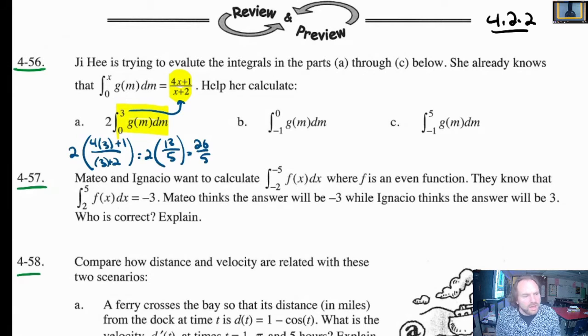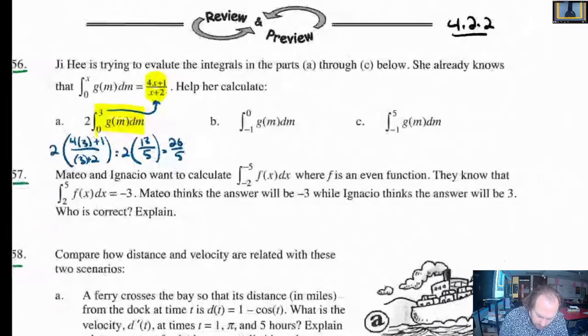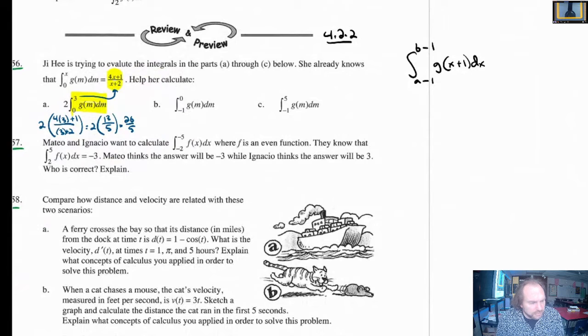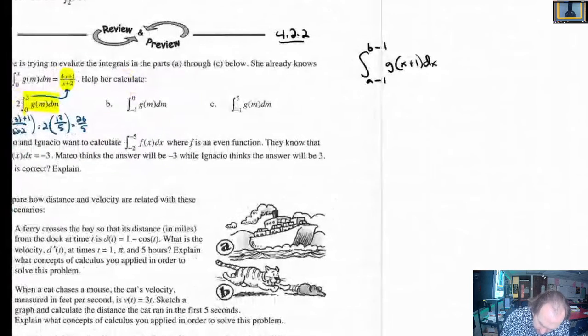That's not too tough. But then you get a question like B, where you got to go kind of back in time one step. We do have a tool for doing that. We looked at it way back in section 4.1.3. Basically what we're going to do is take the function and slide it back one step. There was a rule we looked at way back where if I want to go the integral from a minus 1 to b minus 1, I have to go g of x plus 1 dx, basically is how this works. So we're going to treat this like it was the integral from 0 to 1. So in this problem for question B, we're going to use that property.